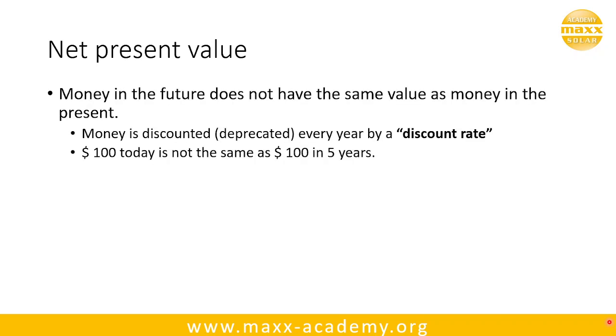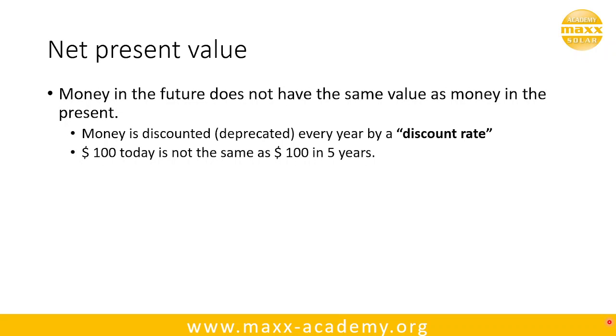In other words, money in the future does not have the same value as money in the present. Money is discounted every year by a discount rate. So $100 today is not the same as $100 in 5 years' time. If you borrow $100 today from a bank, you will be paying interest each year, and the amount that you've paid back over 5 years is a lot more than just the 100 rand you borrowed.